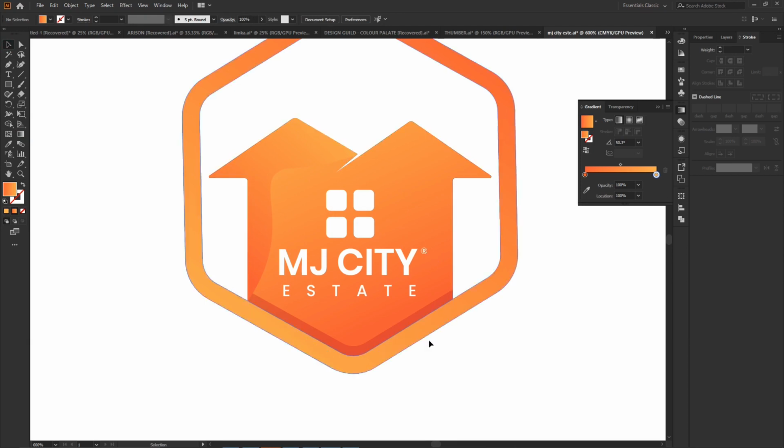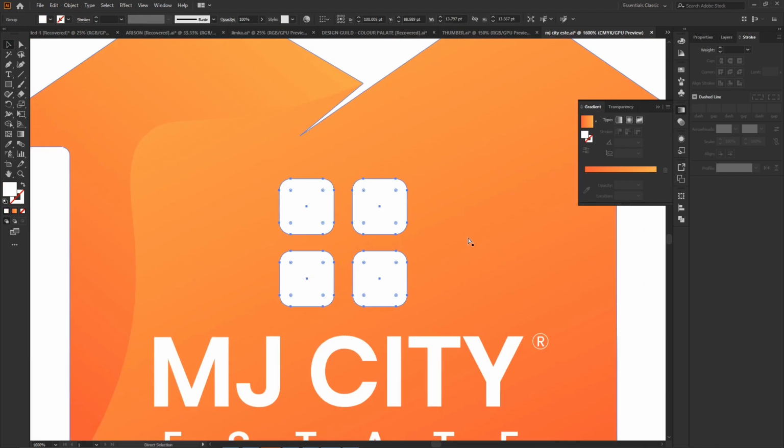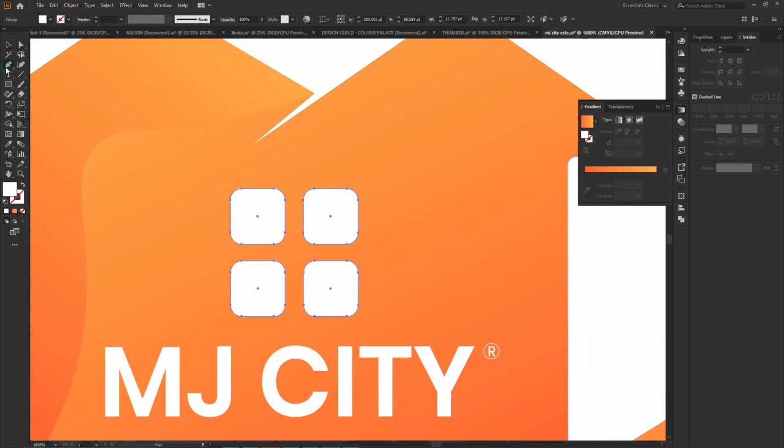Okay. And do you think we can do anything to this part? What about the windows? We can do something to that too. We can just select this part and that's cool. Select the both of them, use the anchor point, and we hit on this part to erase it. We can now select the middle and give it a little bit of curve like so. Okay, so that part we are going to give it a grayish white. Fine. Control Z.